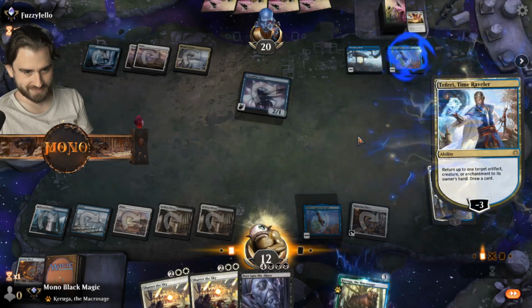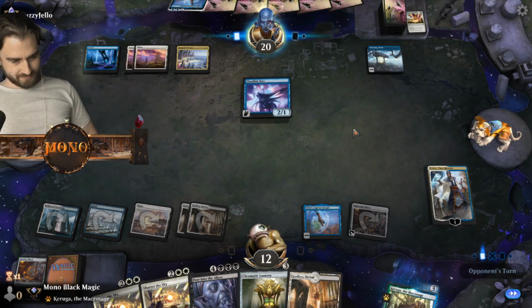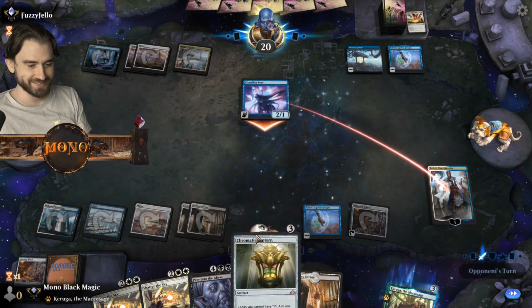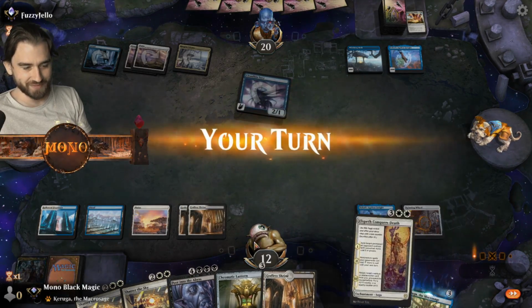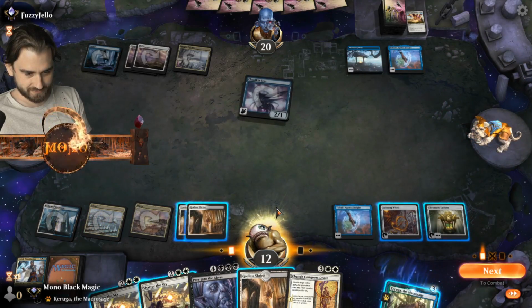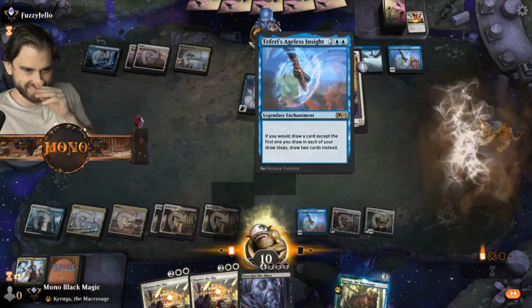I think we bounce this. Double draw. There's Ageless Insights. Does he have the same? Exactly. He doesn't have black in this. Okay, that's good. I thought they had actually found the real mirror matchup. Okay. We paid life. We take away that first Ageless Insights.